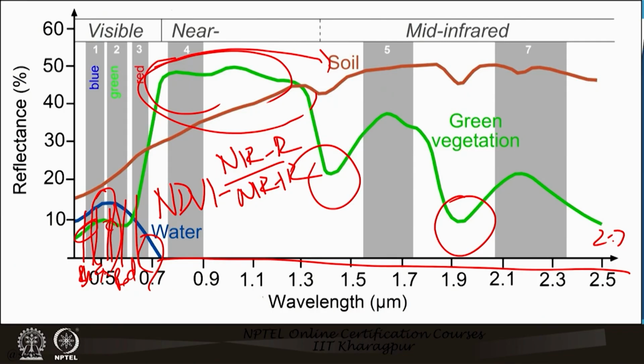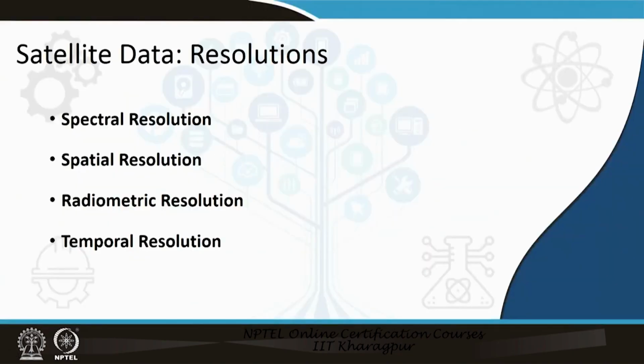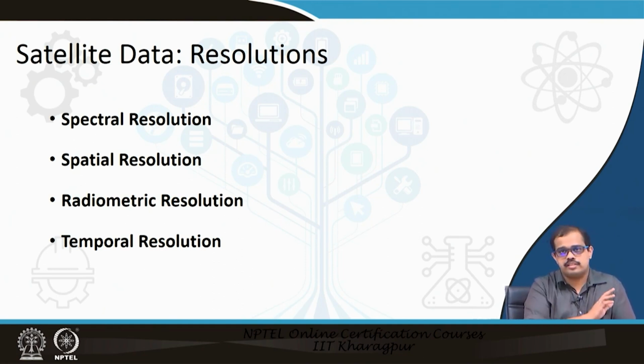So the amount of water present in the soil can be easily measured at this particular point, and there are a huge number of studies on understanding these reflectance curves. Having understood all of these very basics of remote sensing, the very important aspect that you have to understand is the spectral reflectance curve. If you have understood that, most of the basics of remote sensing is understood by you.